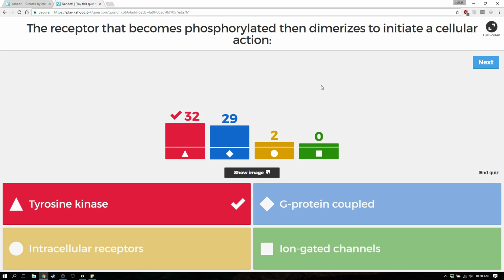Ion-gated channels, typically they just have either an open or closed state depending on when the receptor gets bound by whatever ligand is activating it, right? And then for the intracellular receptors, as soon as they get activated, they can usually cause things like gene transcription changes, protein production changes, things like that. But yeah, so tyrosine kinase are the big ones. So think like insulin receptors act this way. A lot of newer cancer drugs are going to be working specifically on inhibiting these tyrosine kinase receptors. So these are very, very important for cell signaling. Okay.